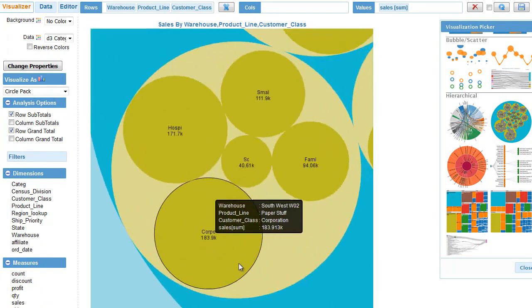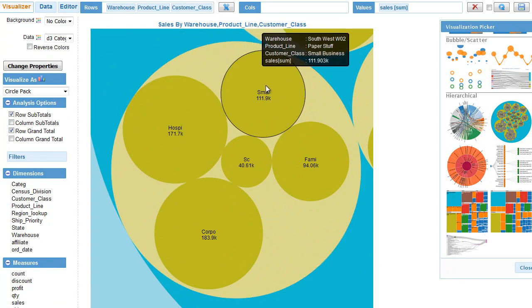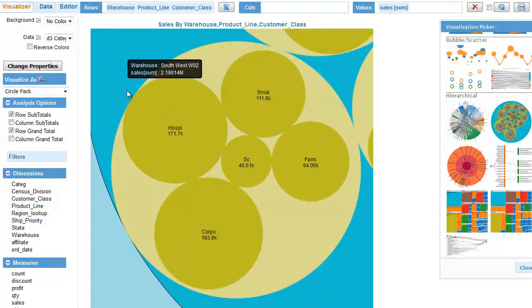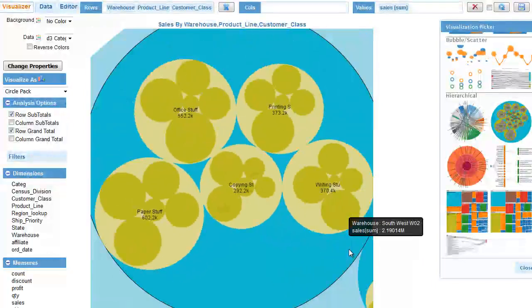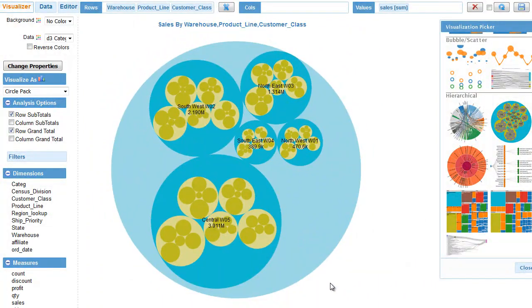I can drill down again, and I can see the customer class for each of them, and I can go back, I can browse from circle to circle and zoom out. So this kind of visualization is important for presenting top to down hierarchical reporting, like doing cost center analysis or employee hierarchy analysis. And it's very important to get a feel of what your complete picture is.